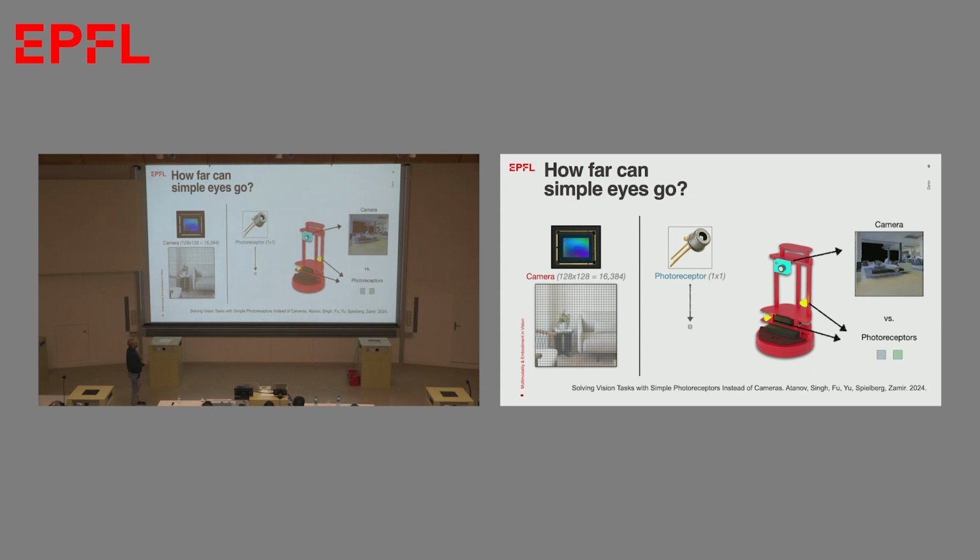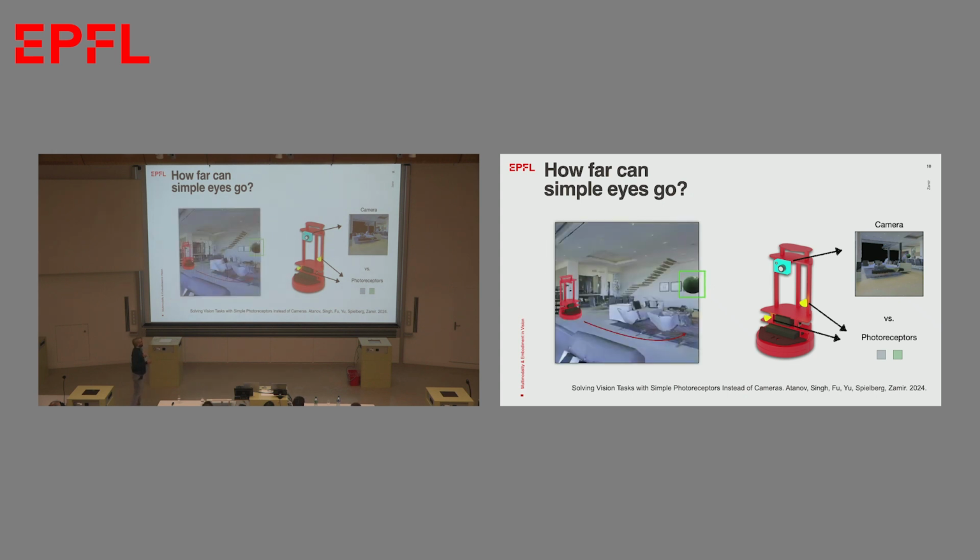We take a typical robotic agent, so far in simulator, but now we are working on doing it on real robots too. The robotic agent typically has a camera, like the conventional solution, but we put a bunch of photoreceptors, for example, 2 photoreceptors on this robot at strategic places. We'll discuss how we find these strategic places. And then we'll see how well it works in solving active tasks.